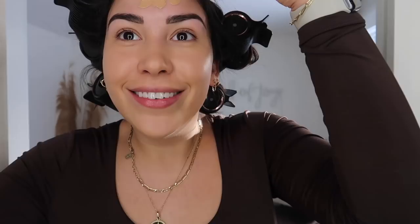My brow product isn't a clean product but I figure I'm just putting it on my brow hair so it's fine. For primer I'm going to use the Saie Slip Tint. I honestly have not done my makeup - I think I've put makeup on once this year - so I'm excited to get back to feeling like myself.